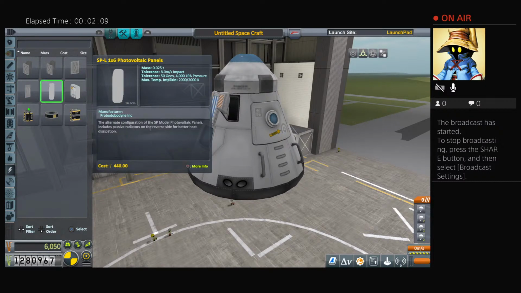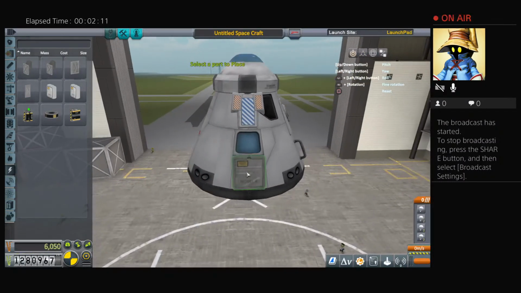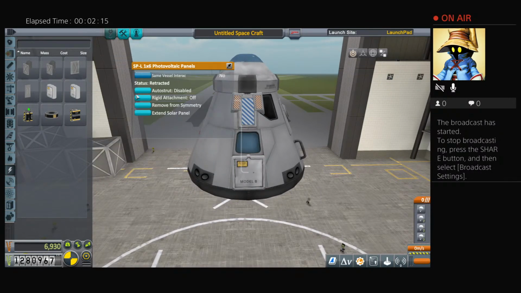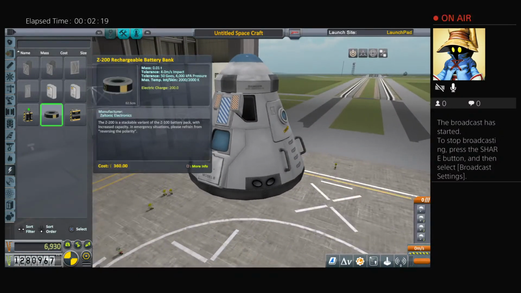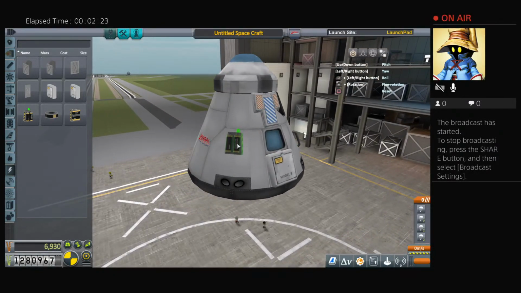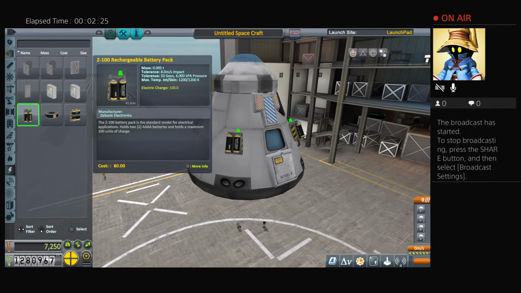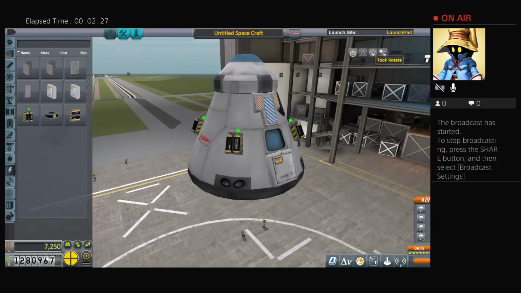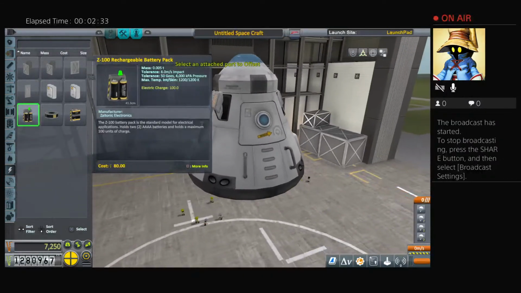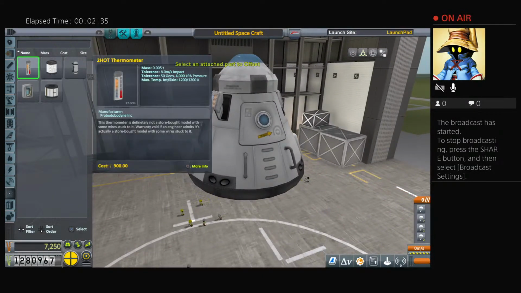power and grab these photovoltaic panels, the 1x6, set those to radial 2. We'll put those as close to the bottom as possible, set those to grandparent part, grab our battery packs, move those to about here, set those to radial 4, then we'll move those into the pod. Very good. Okay, and then we are going to move on to our science.